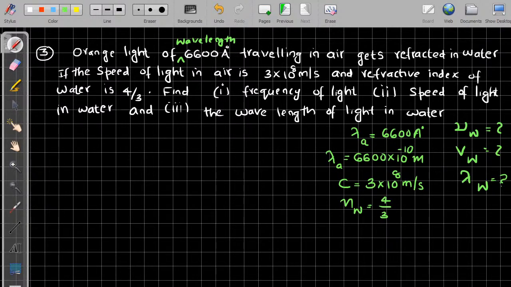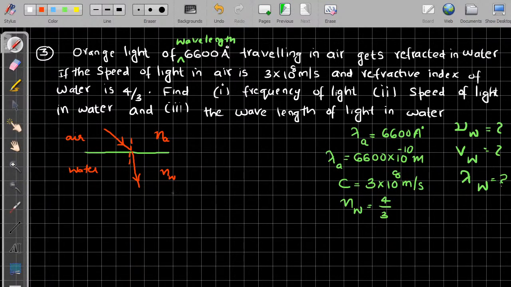This much quantity is given, and it's said that if you consider this as the interface separating the two media, suppose this is my air medium and this is my water medium, light is coming from air and falls on the interface separating the two media. If this is the normal, it will bend towards the normal, since water is a denser medium, right? So here two media are provided, so it will have two refractive indices, NA and NW.